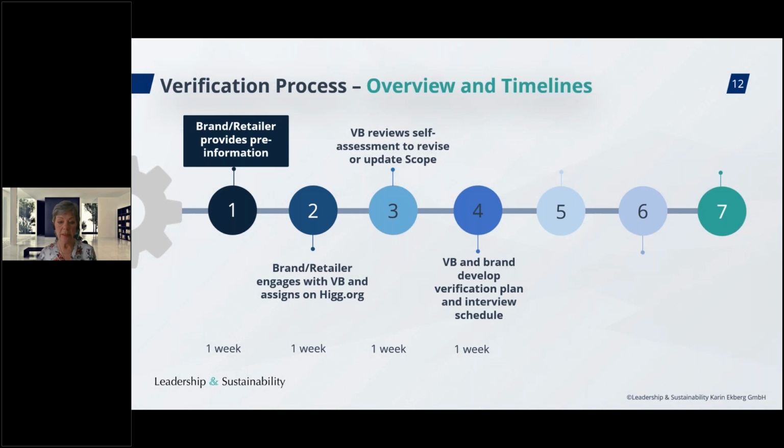And you see also down here at the bottom, more or less how much time we need between the different steps. Of course, this is adjustable. Sometimes some steps are faster, sometimes some steps take a bit more time. And then we would go into the actual verification. And you can see here, this would take 2 to 6 weeks, depending on how intensive you would like to work as well. And of course, depending on how your schedules are, and how much time the people who are involved in the interview process have and when they have time.